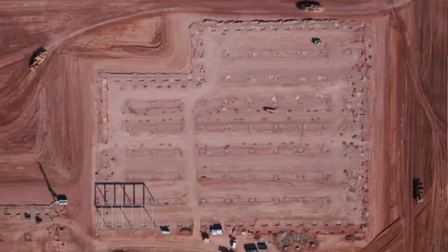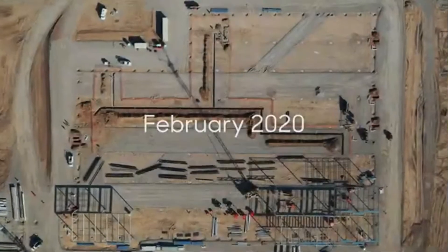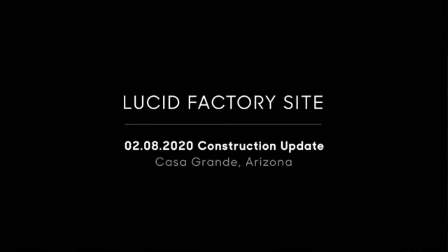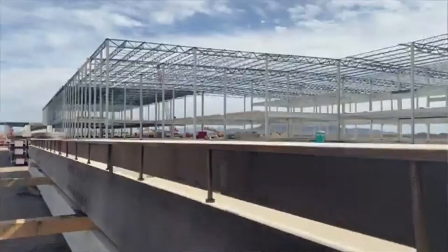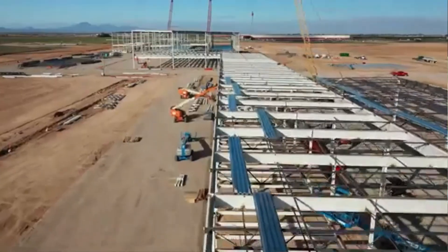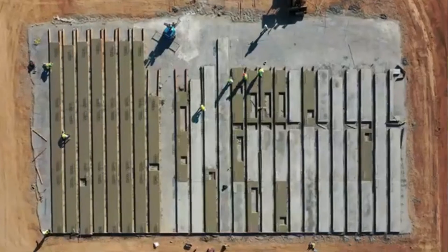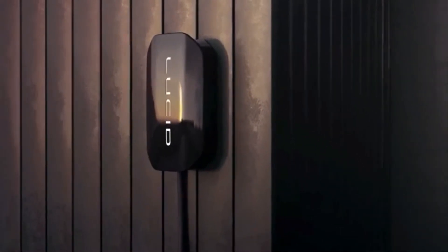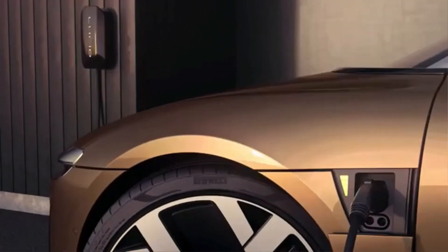There is a factory being constructed in Arizona. This sounds so familiar — the theme is very familiar to what Tesla did 10 years ago, when Tesla started with the very high-end Roadster at $130,000 for very few people, then the Model S around $70–80,000, then the Model X, then the Model 3, the Model Y, and now a Cybertruck next year. So is that the path for Lucid Air? If so, there will be very few people buying this car at first, it will make them money, and that's fine.